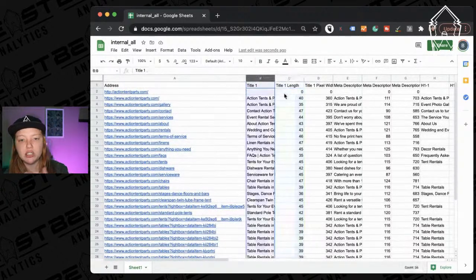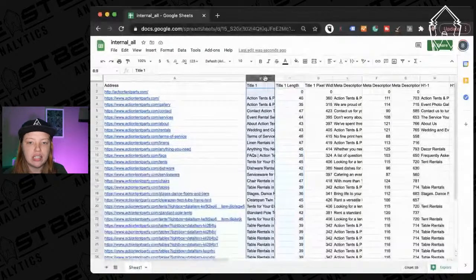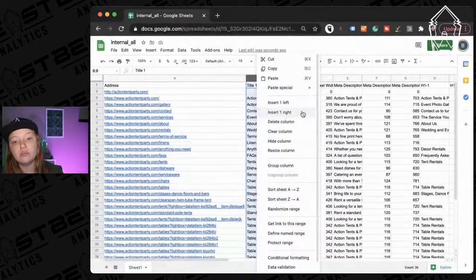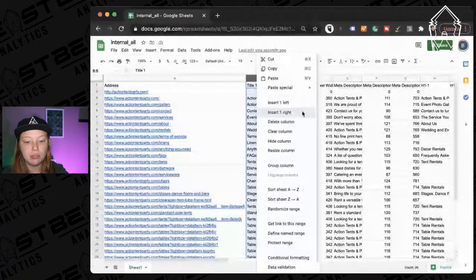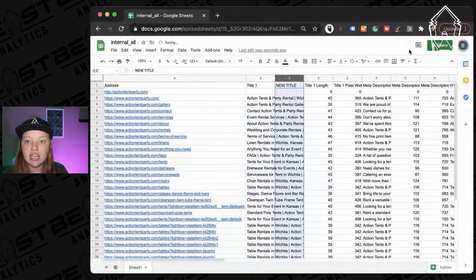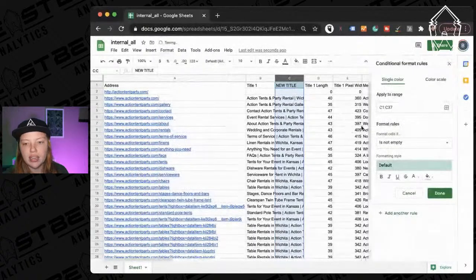Let's say one of these is over 60 or 65 characters. What I'm going to do, and so it says title 1 length, I'm going to put a column to the right. I'm going to put new title. If there's anything in this, so let's do format, conditional formatting.